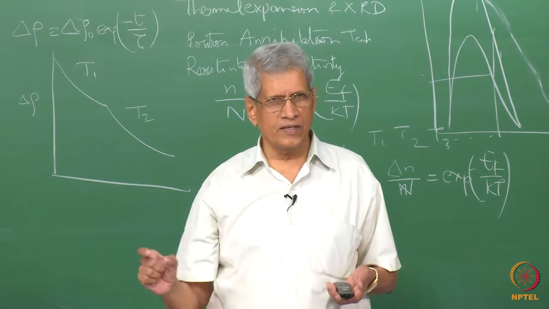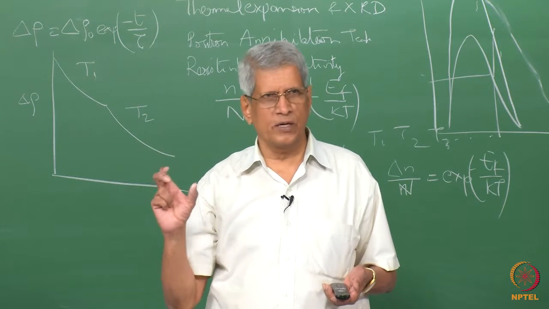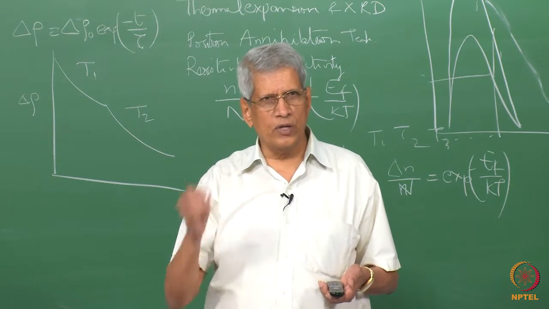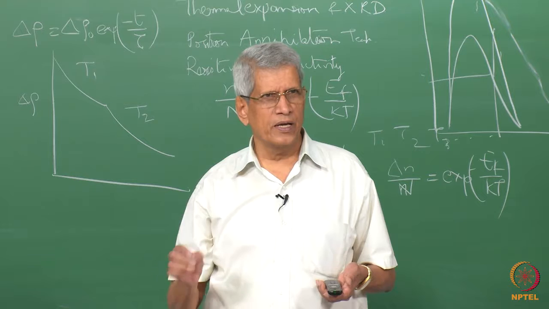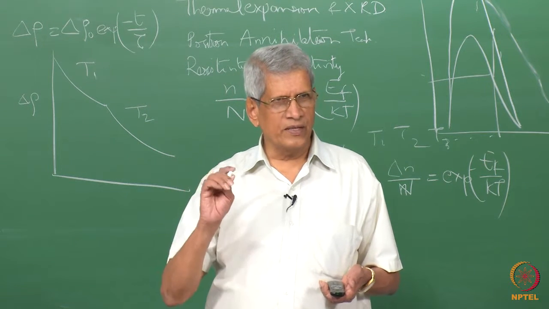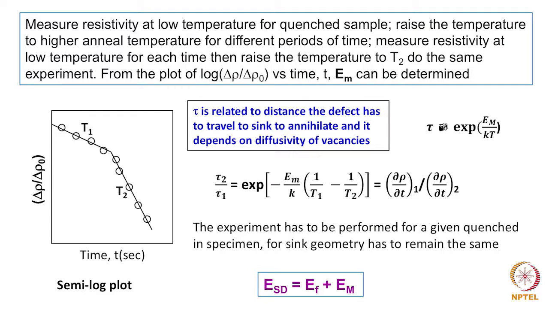If the zinc concentration remains the same, then the factor corresponding to that in the resistivity remains constant. So whatever change is occurring is only due to the jump rate of the vacancy from one side to the other side. We can write two expressions, one corresponding to this part of the curve and another to this part of the curve, and we can find out the relaxation time.